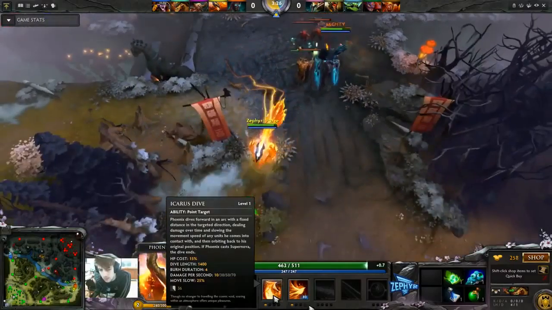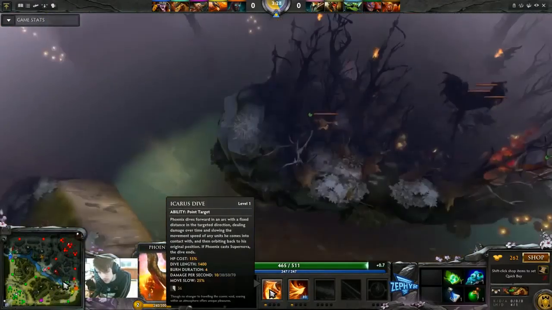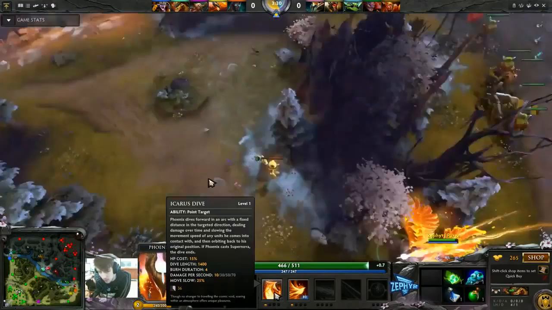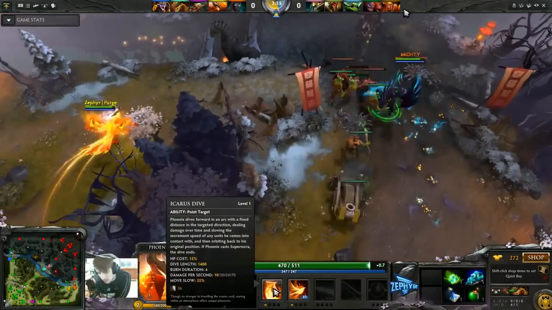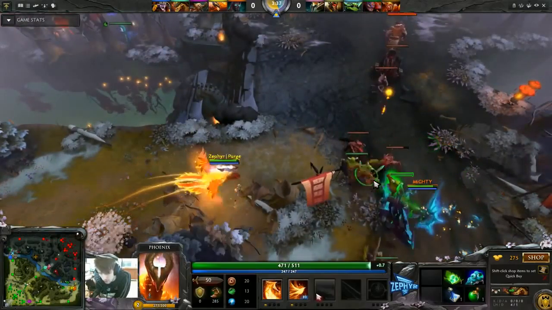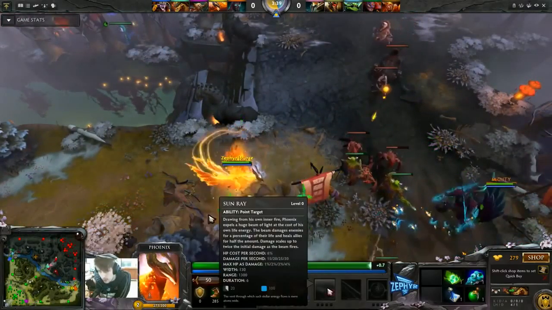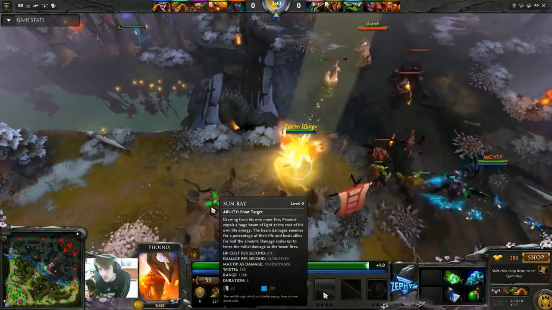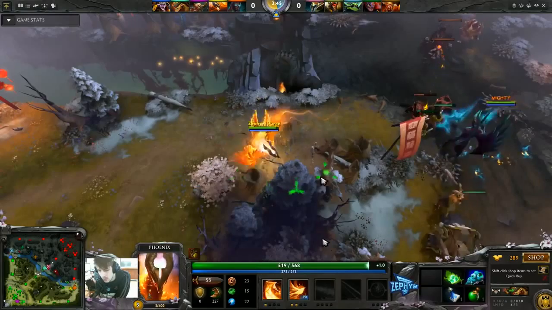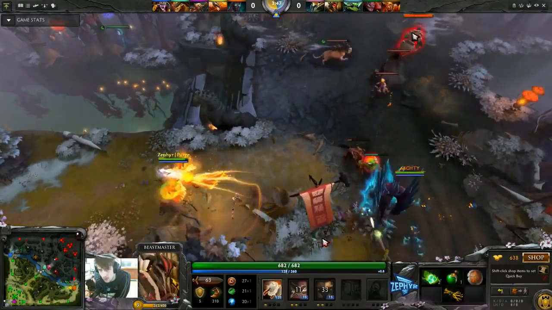I think maybe only grabbing 2 points of Icarus Dive might be worth it, maybe 3, because at that point the damage doesn't scale that much higher and the cooldown doesn't change or anything, so it might be better to just do 2 Icarus Dive and then 4 Fire Spirits and then max Sunray, but I'm not entirely sure about this yet. I also don't feel very strong with Sunray, and I don't always know when to use it at the right time, so I'm not entirely sure how to do this best.